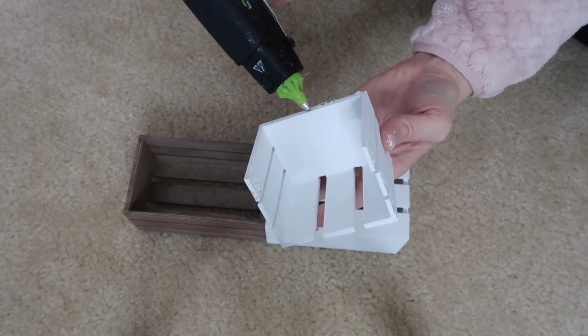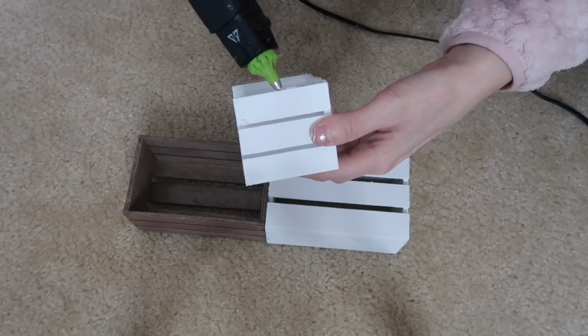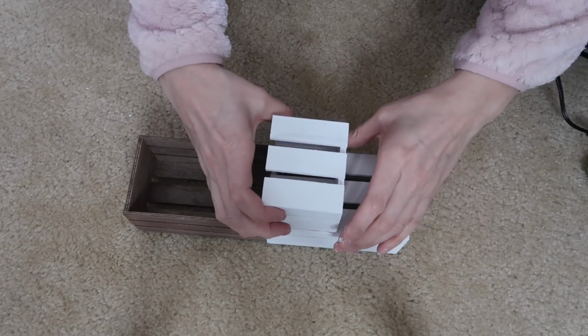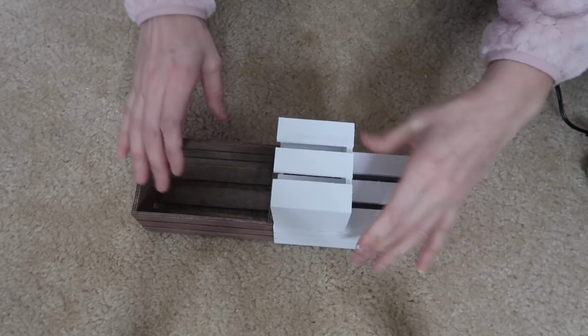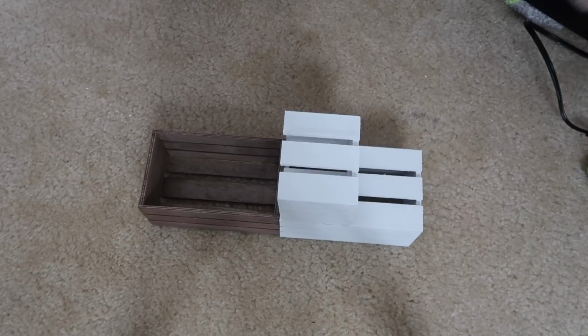because one, I want the crate to face down, which is the white one, and then the little back of the truck is going to be the brown one, which you can put whatever you want in this. If you want to do it a little bit different than I did, you could add eggs, you could add Christmas tree, you can make this for any season. And then the one that is cut in half, I just glued right to the top.